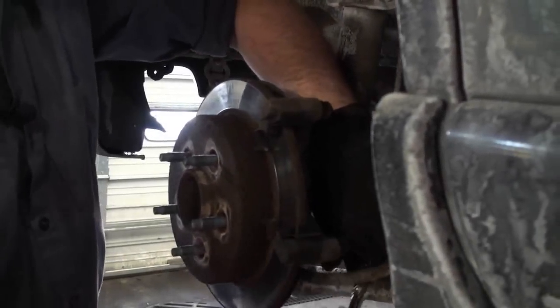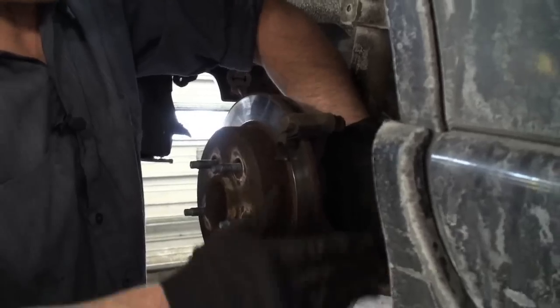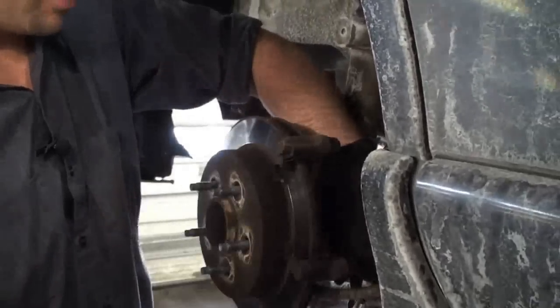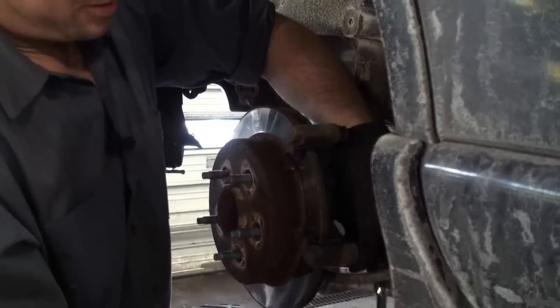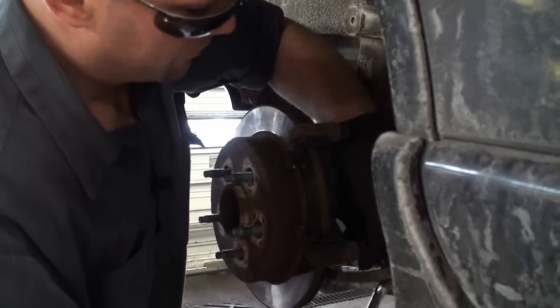Now, if we were just doing brake pads, we wouldn't need to remove this bracket or the rotor. We can leave it there. I'm going to show you how to do the full brake job, just like you were changing the rotors and pads together.